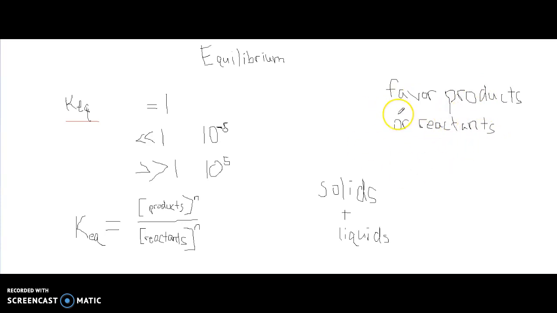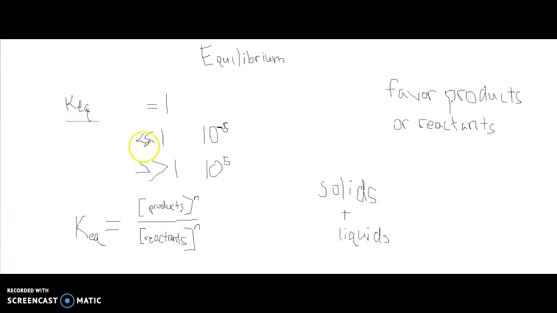reactants, because if it equals 1, then when you think about the equation that KEQ equals, because KEQ equals the concentration of the products with the coefficients divided by the concentration of the reactants, also with the coefficients. So if you think about it, if it's going to equal 1, then they have to be about the same, so they're going to equal each other.